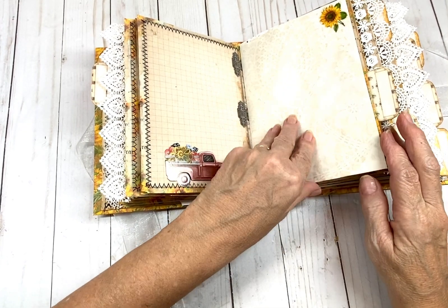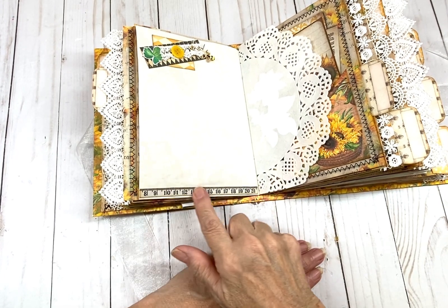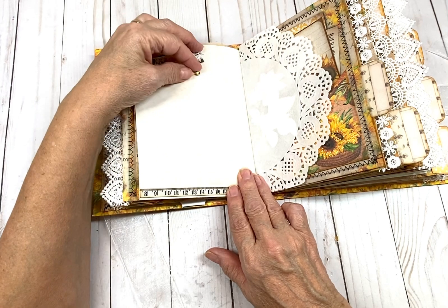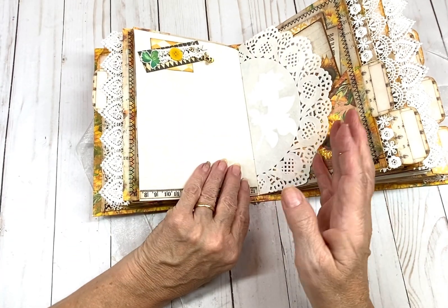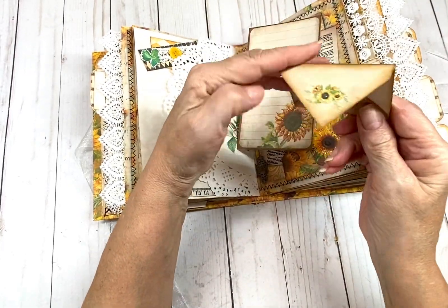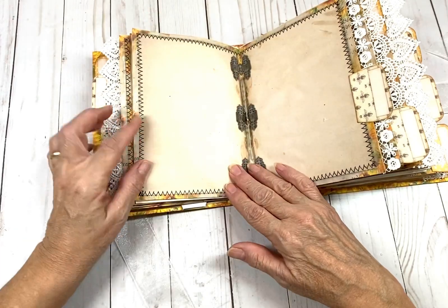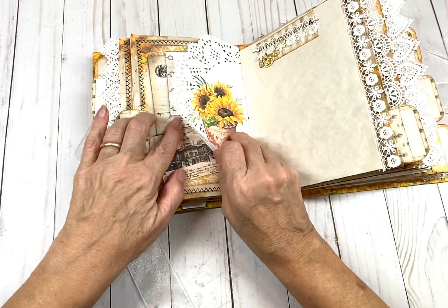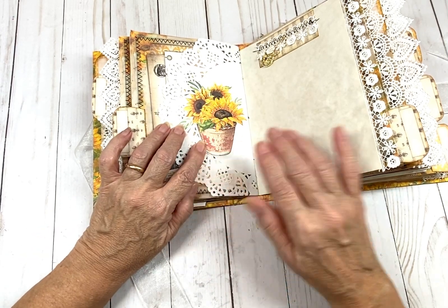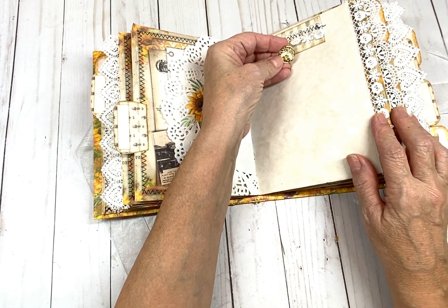I have some plastic lace I put on top, and you can see the lace print once it dried. You do get these little measurement images in your kit. Then I have some paper sewn together with a little button and a really cute little bee charm on here. Put a little flower on this side of the doily. And you have a pocket here with another envelope and a tag for writing. It's so beautiful. Then we have this bee on the doily and these beautiful sunflowers in a pot. I have a sewn piece up here with a charm, and these charms right here come from AliExpress.